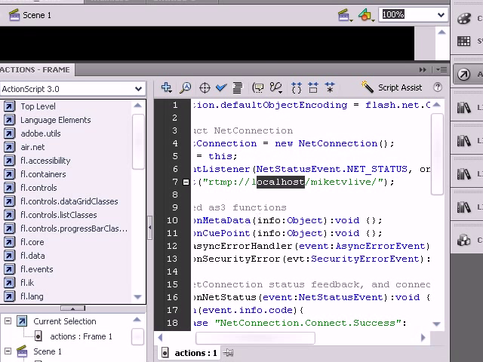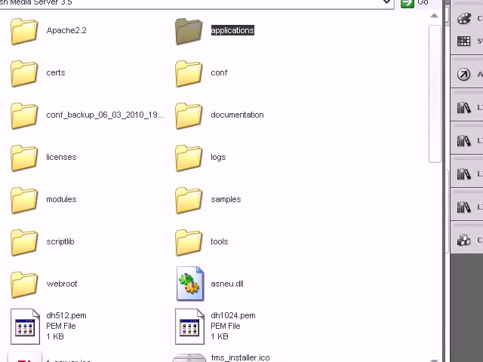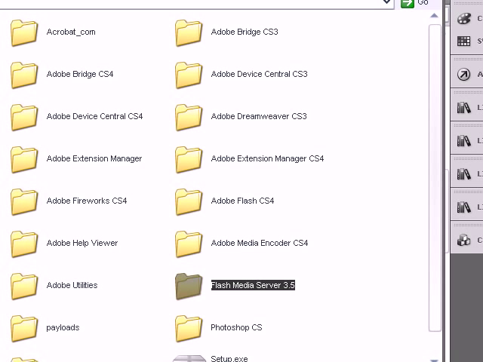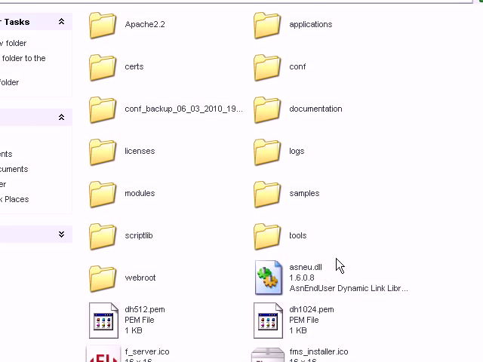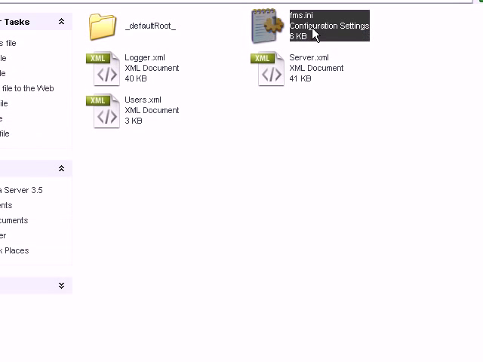Now I'm going to show you how to actually put folders within your Flash Media Server in order to broadcast. We go into our Adobe folder: C, Program Files, Adobe, and then we click on Flash Media Server. Let me show you one thing first. You go to Config, and then you see this fms.ini. That file tells you all your information. For example, if you lose your password, it's stored in there. If you don't remember your username, it's stored in there. If you have your license number, it's stored in there. Everything is stored in that file. So I'm not going to open it, I'm just letting you know.